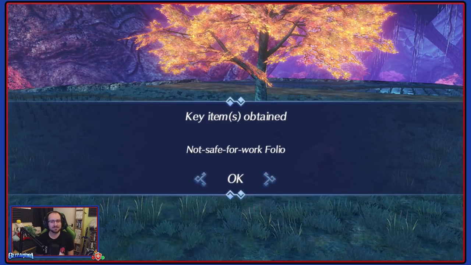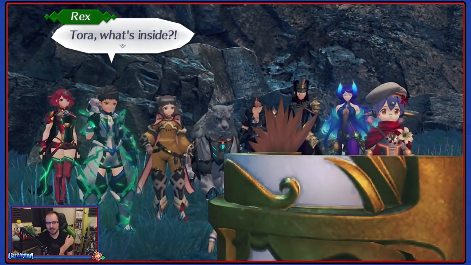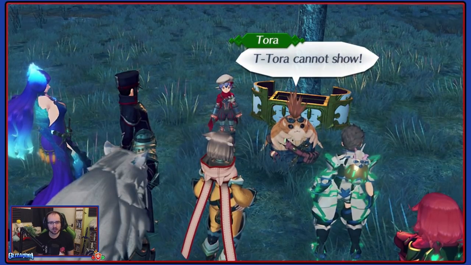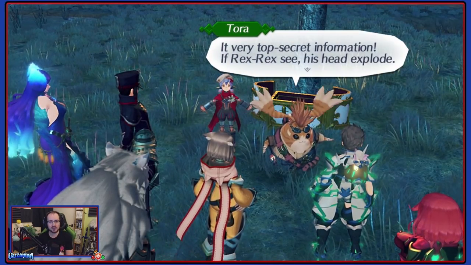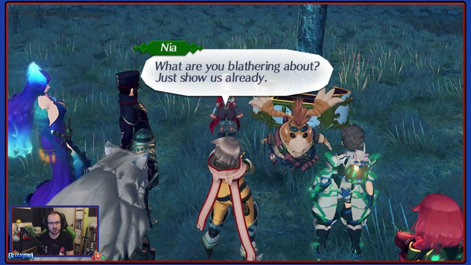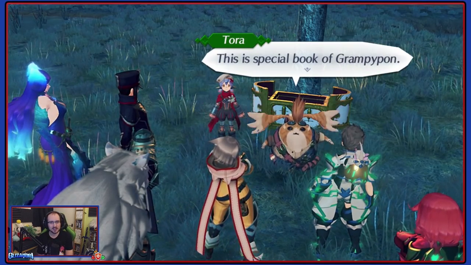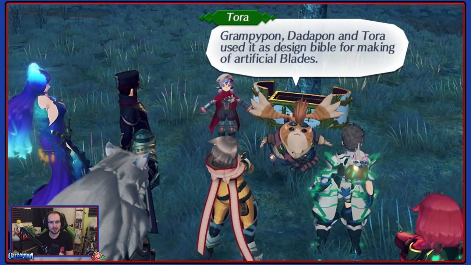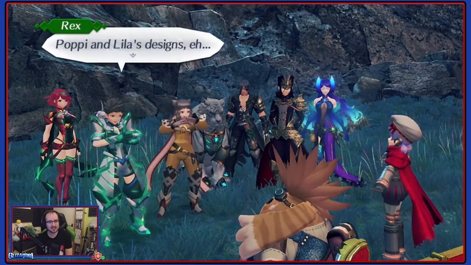Yeah, that proves it. Tora, what is inside? Tora cannot show. It's very top secret information. If Rex see his head explode. What are you blabbing about? Just show us already. No, Tora cannot. This is special book of Grampy Pon. Grampy Pon, Dadapon, and Tora used it as design bible for making of artificial blades.